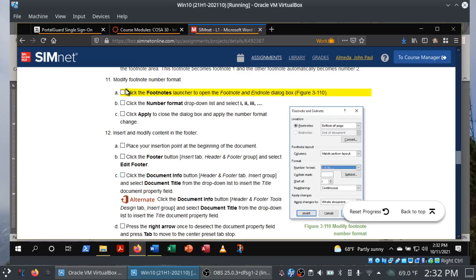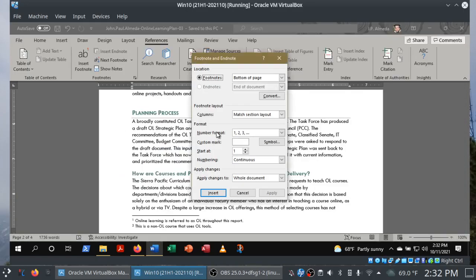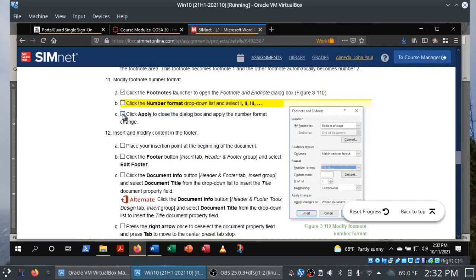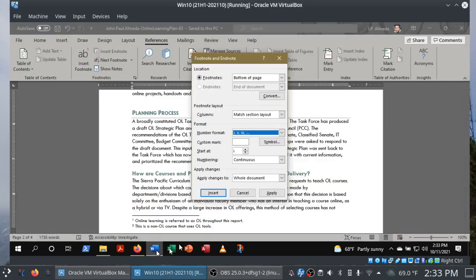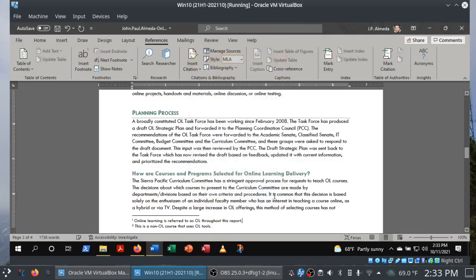Now, click the number format drop down and select i, ii, iii, etc. So let's look for the number format, and we want the i, ii, iii, lowercase. This is what we want, and let's see if there's anything else. Click apply. So we'll click apply, and there you have it.